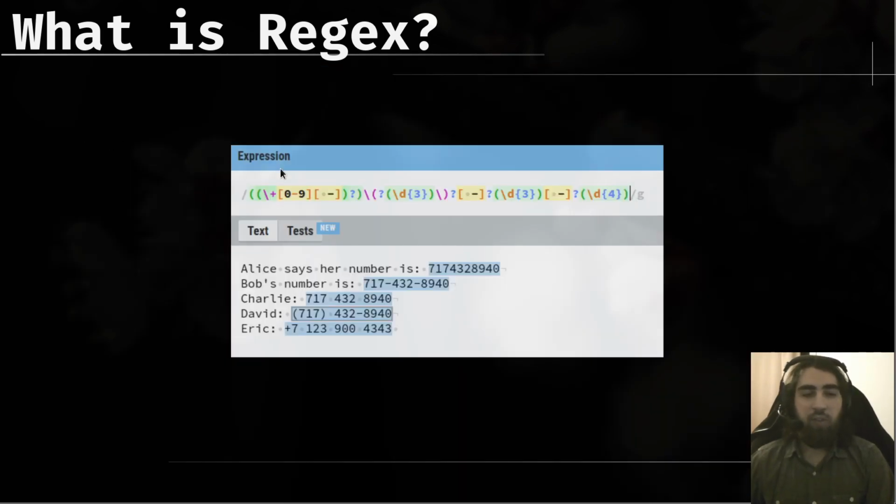Now this, for example, is a regex, a regular expression, and as you can see with this pattern over here, we are matching any phone number, and I guess you've noticed that these phone numbers are even formatted differently. This phone number over here doesn't have any delimiter, this has hyphens, this has spaces, this starts with these parentheses, and it matches all of them.